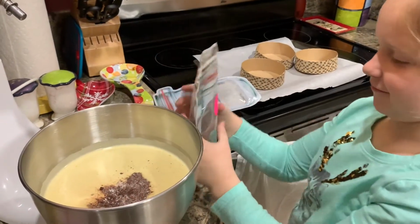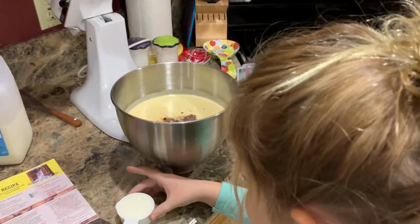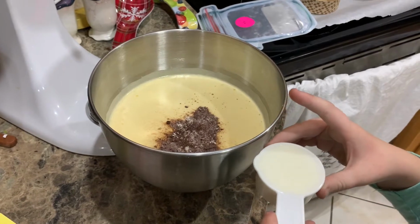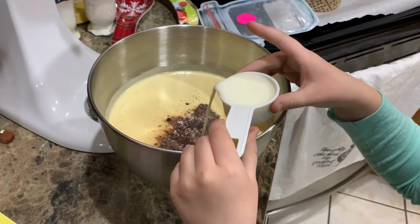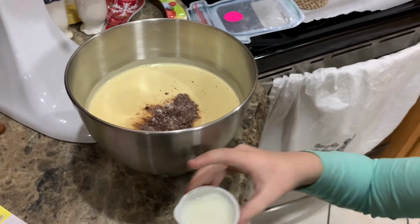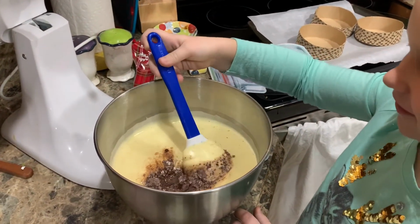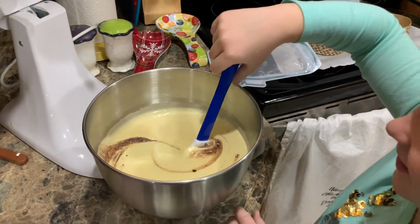That's good. Okay, now we're gonna pour a little bit of milk. Now, add a little bit more. Now we're going to mix slowly and carefully. That made a crackle noise. Like this. I kind of just want to eat it like this. It looks so good.